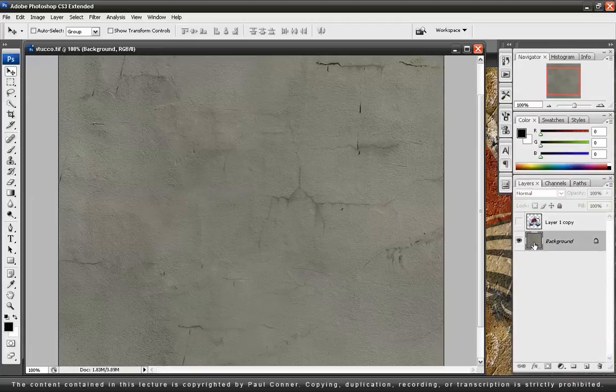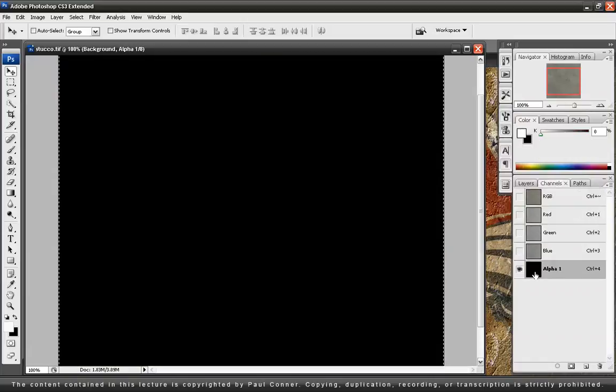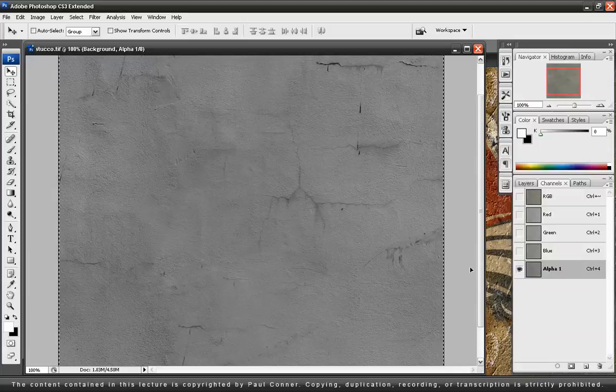Go back here, select all, Control-C to copy this time. And inside of alpha, I will go ahead and paste that information inside of there. So this information right now, we're going to utilize this grayscale value, all these grayscale values, as a selection to strip away some of the paint on our logo.